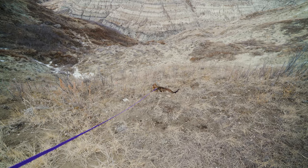And finally, I brought the FPV drone so that I can fly it out here and hopefully get some really cool shots. Kona, you got a lot of hills to climb. Okay, the name of the game is take Kona for a big long walk so that she is extremely tired and actually sleeps in the van tonight rather than crawling all over us and keeping us up all night.